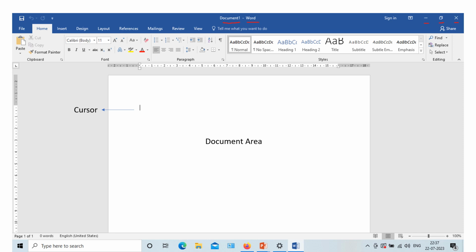Watch carefully, you will find that one option menu is available. This is called the quick access toolbar. Generally, undo, redo, save, etc., buttons which are used more often are available there. You can add more buttons to it.